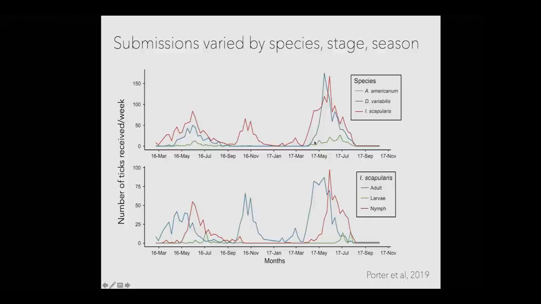And so the reason I wanted to point this out is that it is important to know when they're out, because that is also a risk factor. But it's also important to know that larvae are generally naive for Borrelia, so the nymphs and adults are really what you're looking for. And nymphs are the ones that are the most common transmitters of the pathogen, because they're usually out in the summertime or the springtime when you're also out running into their ecology. And also the adults are just a little bit easier to see and pick off. So the functional outcome of that is that it's typically the nymphs.